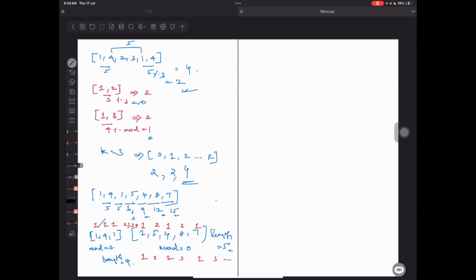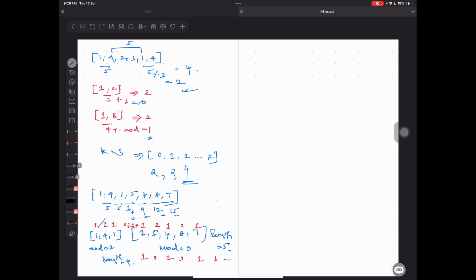So now how will we form this? We know at the max we are going to do the mod of 3. If you do mod of any number, you will get either 0, 1, 2, which is something less than k, because we are doing the mod.